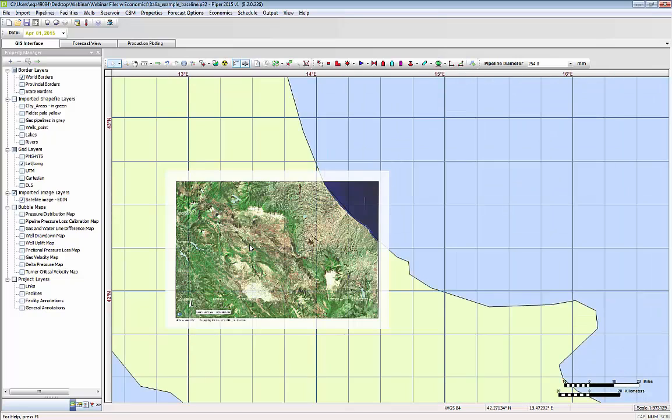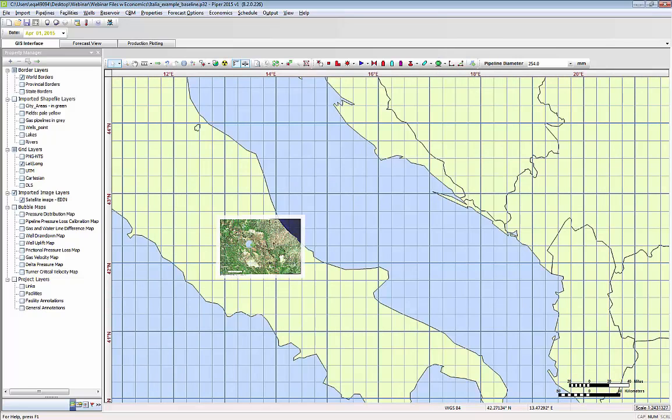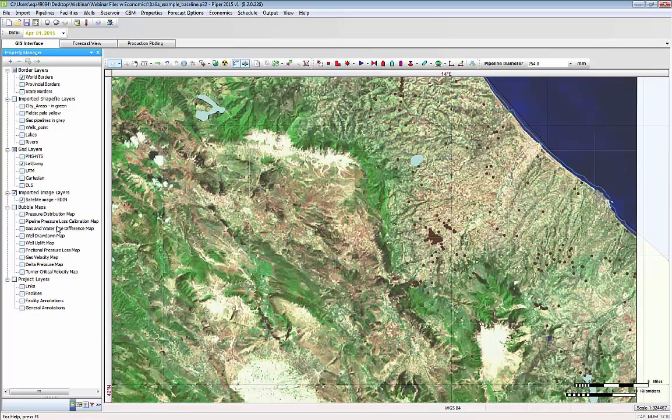If I zoom out for a moment, you'll notice that geographically we are located in Italy. If we want to return to that image, I'm simply going to go to the image layer area. And what we're looking at is the topography really of the area of interest that we're going to build our gathering system on. You'll notice there are some dark brown dots here. Those indicate wells.